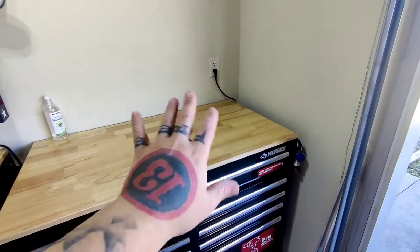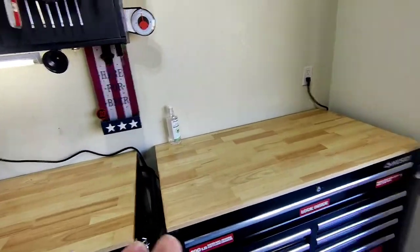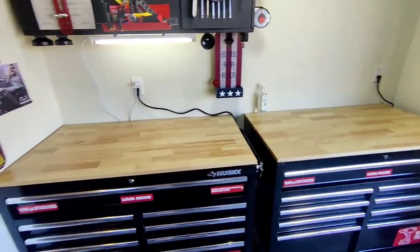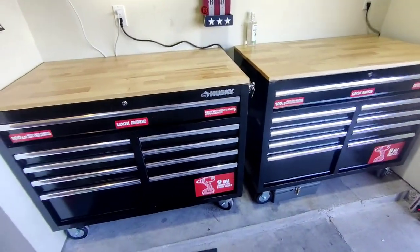I'm going to be able to have my charging station and stuff set up here, or my cutoff wheels or anything like that. All my electrical stuff can now just be plugged in here, and I have this whole area. If I have to put my welding blanket on top of this just to make sure not to burn anything, that's fine. But yeah, now the scary part.